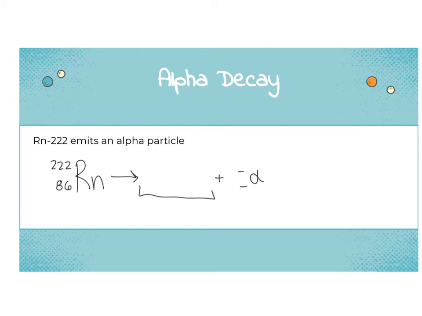Hopefully you're able to pause, so let's do this together. First, I'm going to write in the numbers for the symbol of my alpha particle. A mass of 2 with 2 protons. So when we subtract 2 from 222, we get 218 for that number, that mass number. And if we subtract 2 from 86, we get 84. So check your periodic table, see which of these has 84 as the atomic number, and that is polonium. So this is our final answer for that equation.